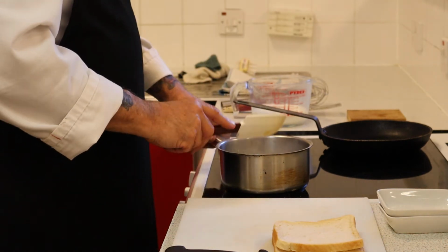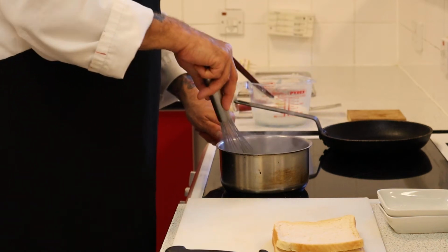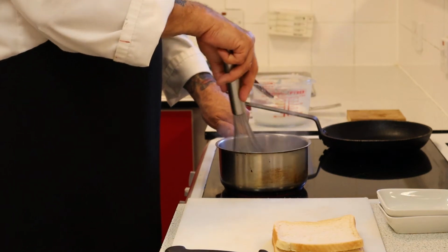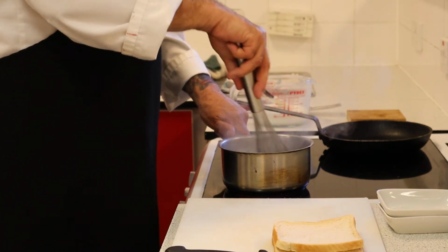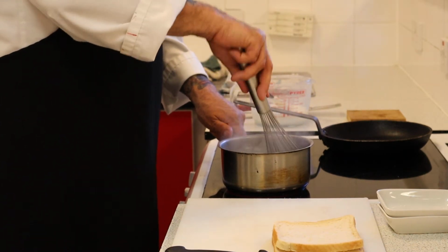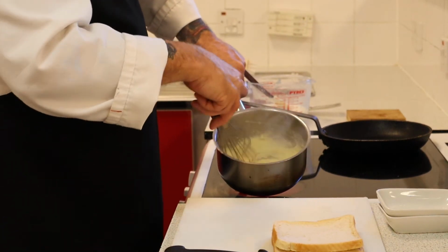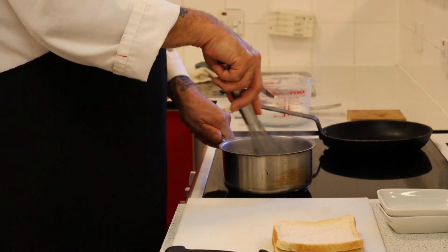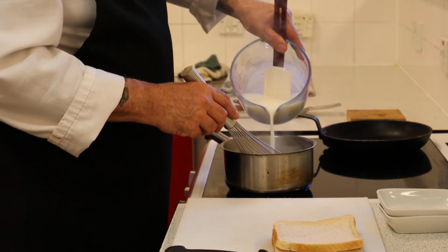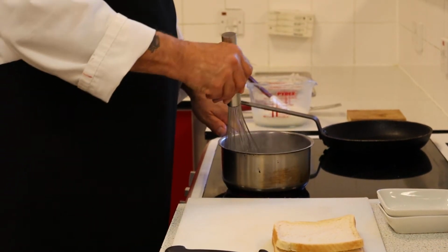Now, if you haven't got a non-stick pan, I've got a nice stainless steel pan here, you can use a whisk, and a whisk makes it considerably easier to get that sauce nice and smooth. If you're using a non-stick pan, you can't really use a whisk, because it scrapes your pan, so you don't want to do that. So keep building this sauce up, little by little, as the gluten is released into the liquid, it starts to thicken the sauce nicely.